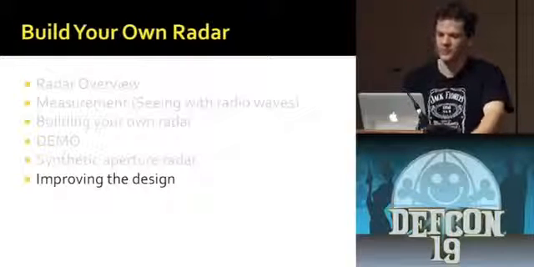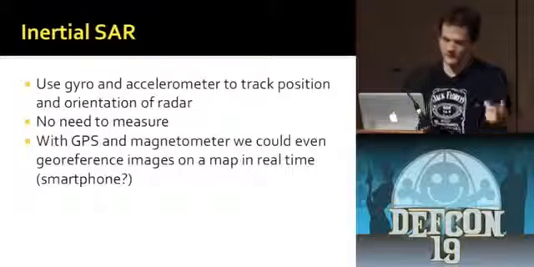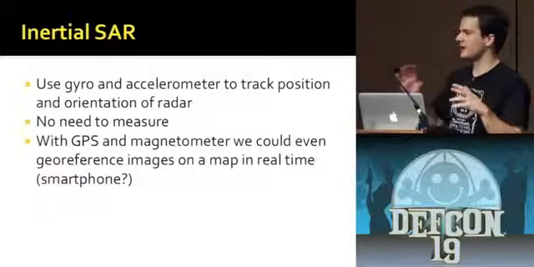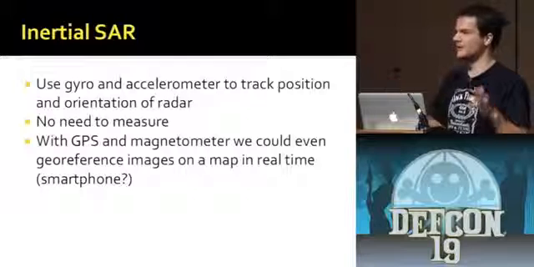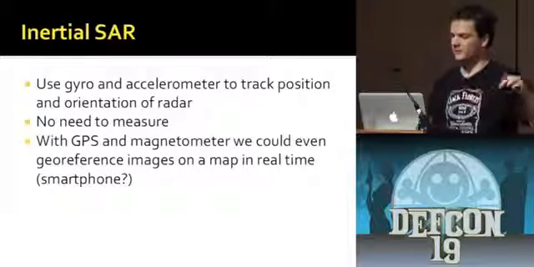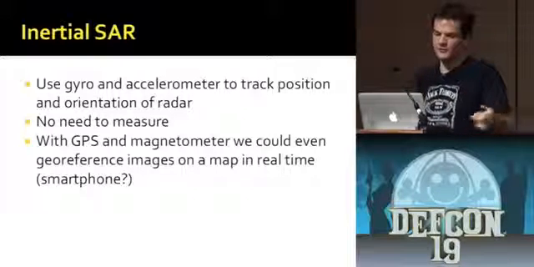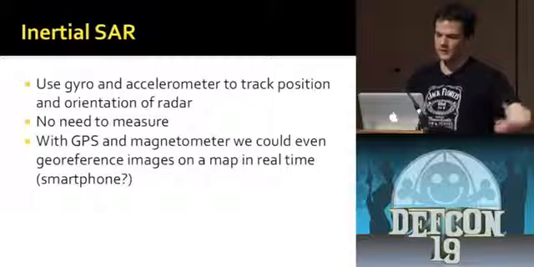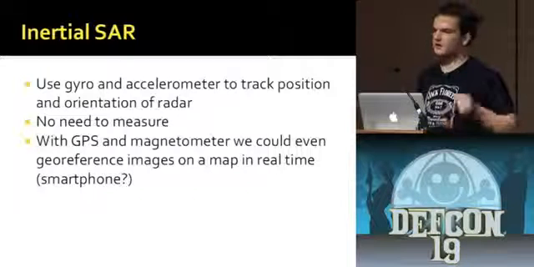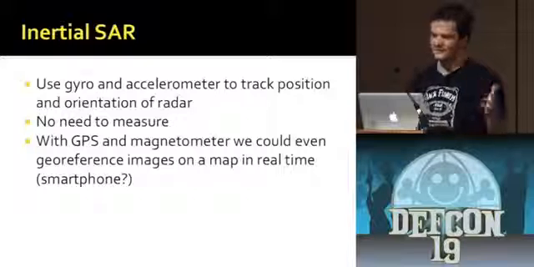So let's talk about what you might be able to do to improve on this sort of stuff. One thing was what I was talking about before. I'd really like to do an inertial SAR system, and unfortunately I've been having some problems with the accuracy of the accelerometer and gyro. I'm going to be working on that in the near future to get that accurate enough for my purposes, so I can do position tracking for a few seconds, enough to capture the image. We would use a gyro and accelerometer to figure out relative position and orientation as I move the thing around. The idea is that I don't have to carefully annotate what I'm doing as I'm capturing the data. It makes it much faster.